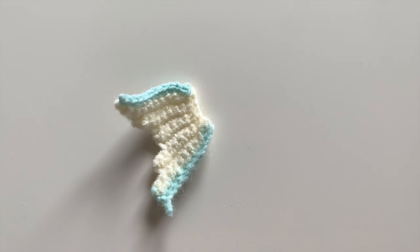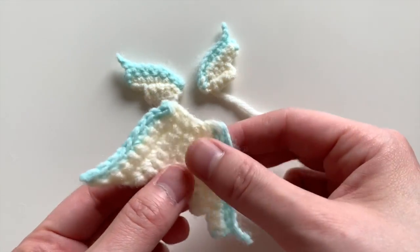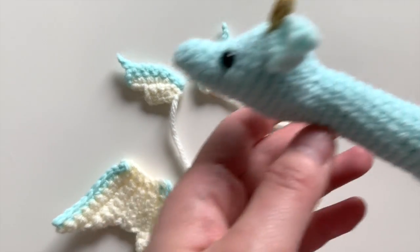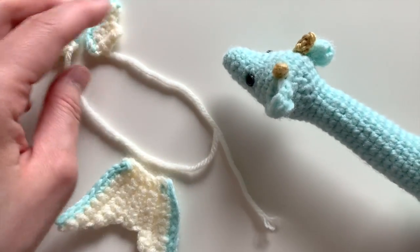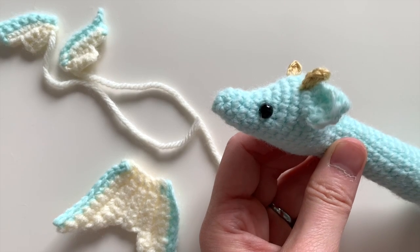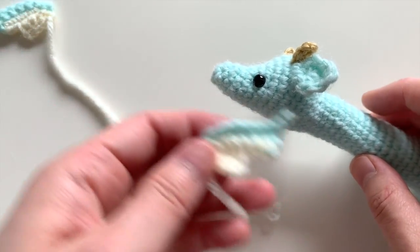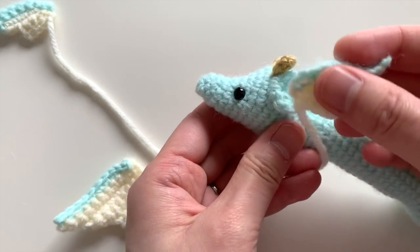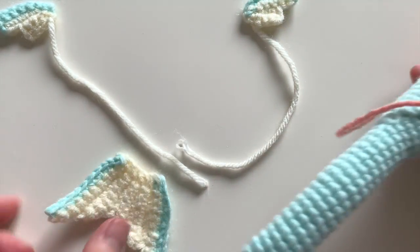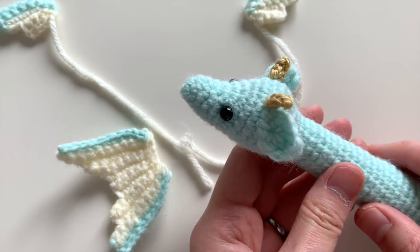And that there is my little mermaid tail for my mermaid dragon. I also wanted to show you these cool little ear pieces I made — these are the ears, this is the tail, and here is my dragon in progress. I'll give you a sneak peek: by the time this video comes out it's no longer going to be a secret. I worked on it and then halfway decided to give it cooler ears — so instead of the old ones I'm giving it these, and it's going to look like a cool serpent dragon with this mermaid tail too. Thank you so much for watching — I hope you'll have a fun time crocheting this!